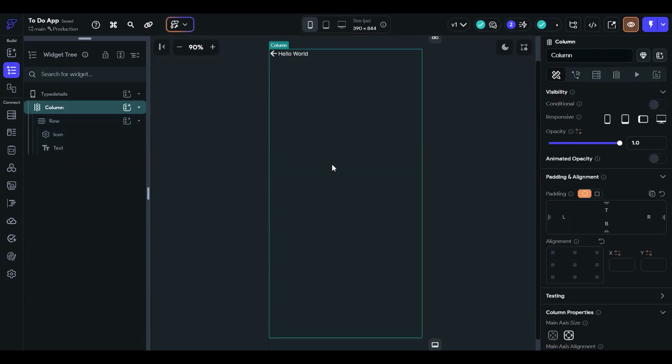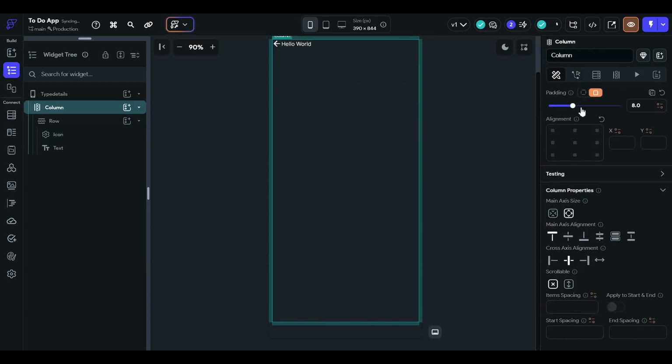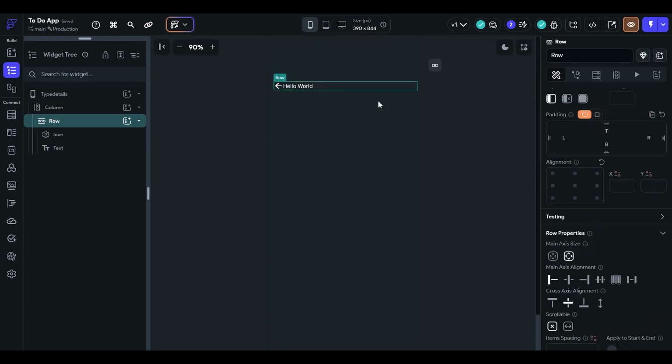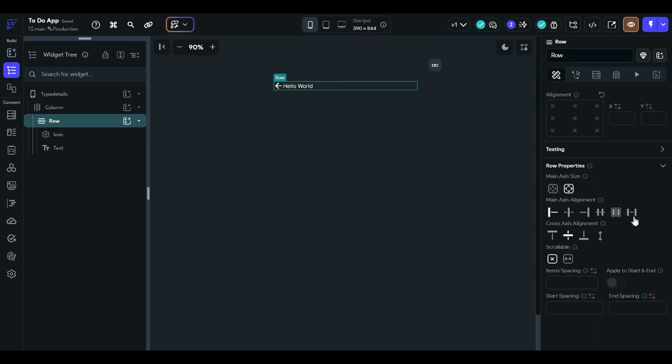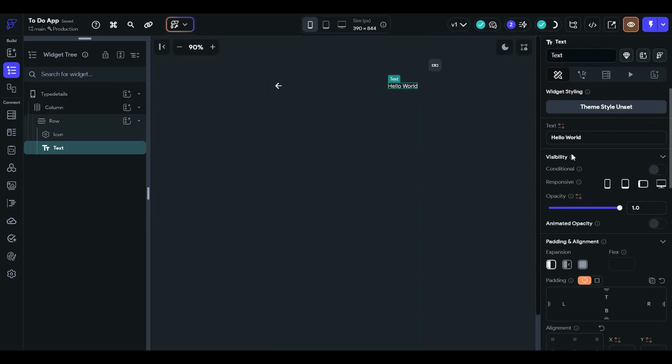We will make the column's padding 12 from both sides, I think from all sides. Make the row's main axis alignment space between. Now this is the type details page.